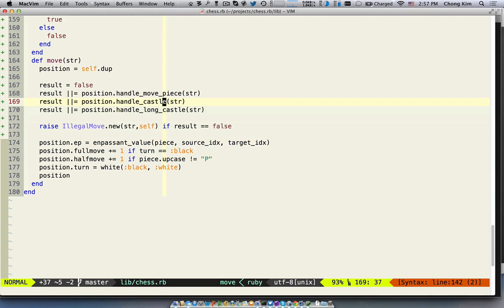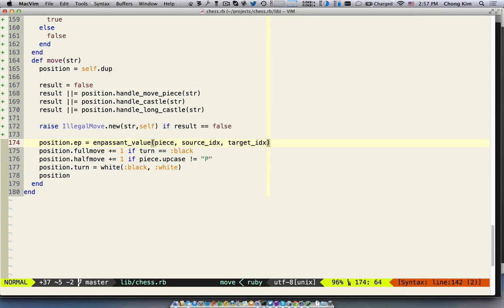So depending on what that string is, the en passant value, I think, okay, we have some other problems too, because with en passant, that requires the source index and the target index.